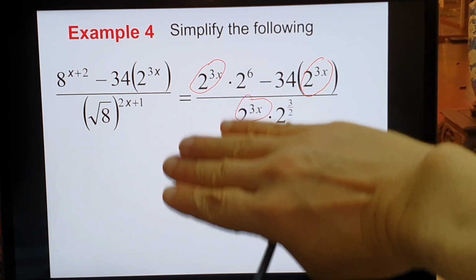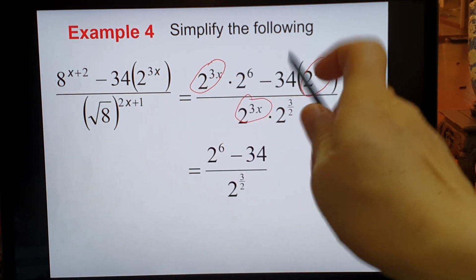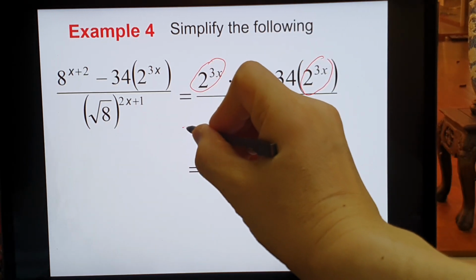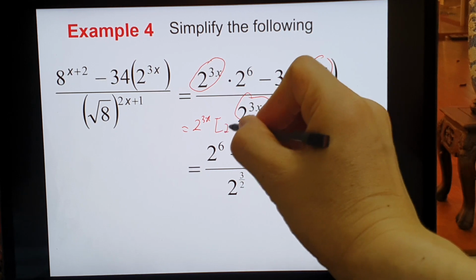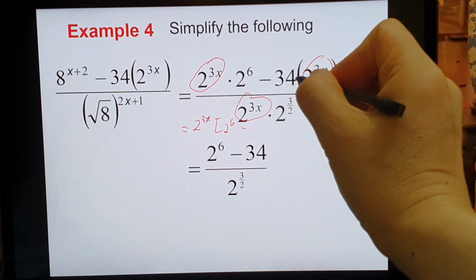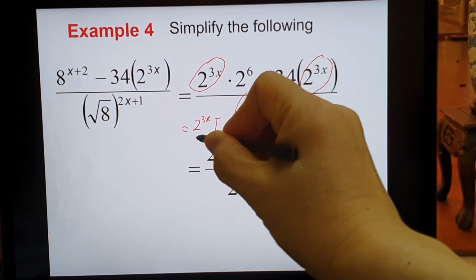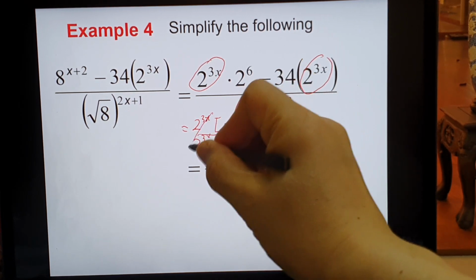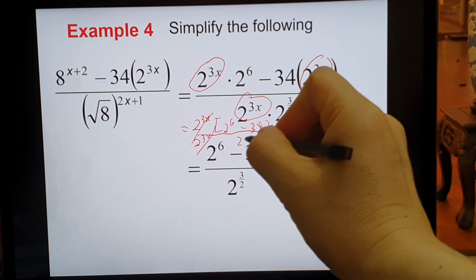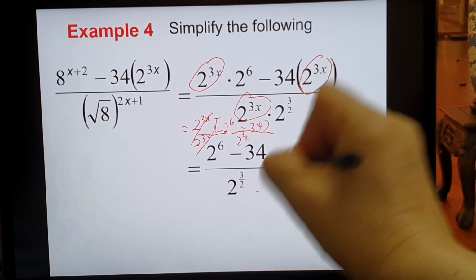What I'm doing is extracting this, which I'm going to take out as a common factor at the numerator. Okay, they skip this step, so I'm going to write for you 2 to the power 3x. This is the most crucial step. Leaving behind this and leaving behind this. And then this fella at the denominator can cancel out this at the numerator, leaving you with whatever you see in the next step, this fella.